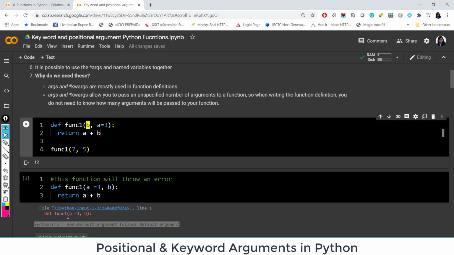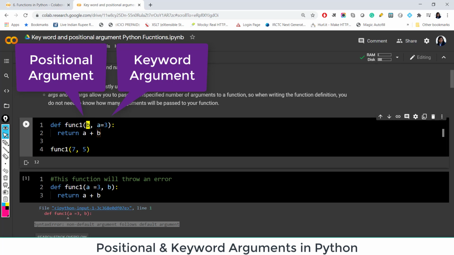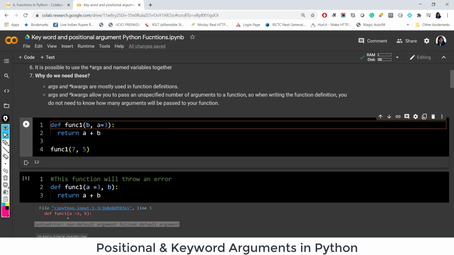So we call this a keyword argument and we call the other a positional argument. This is just terminology. I hope there is no issue so far: in a function we have positional arguments and keyword arguments, and in the function definition positional arguments should come first and keyword arguments should come later. So this thing is clear.